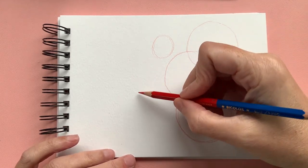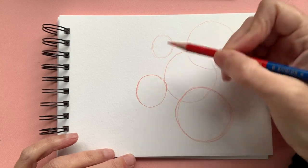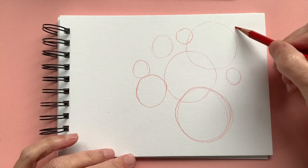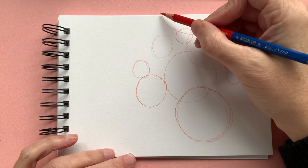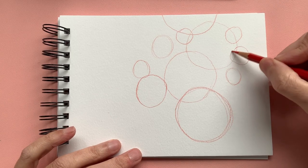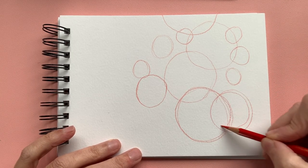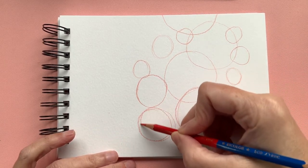The pencil is a red one for a change, just because I was going to do some warm tone colours. And what you want to do is you're overlapping your circle. Sometimes your circle could come off the edge of the page. That's quite nice because that connects you to outside of the page, which is quite important when you're problem solving. They don't have to be completely perfect.